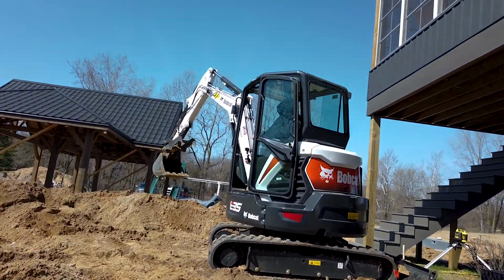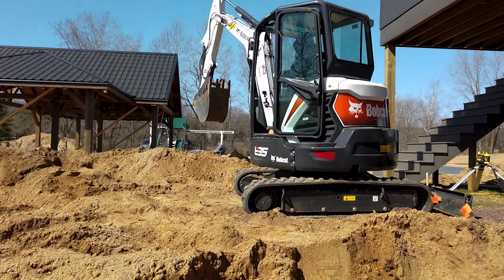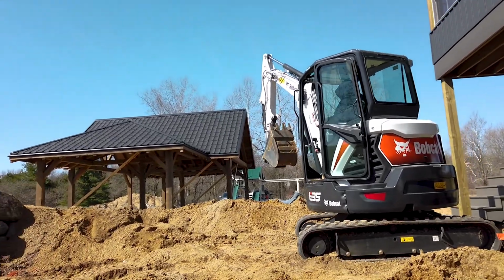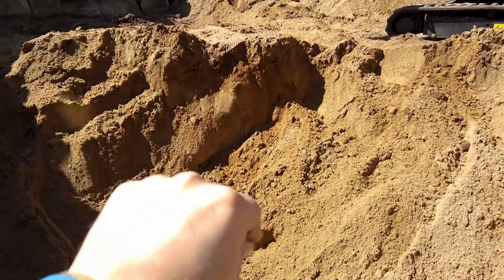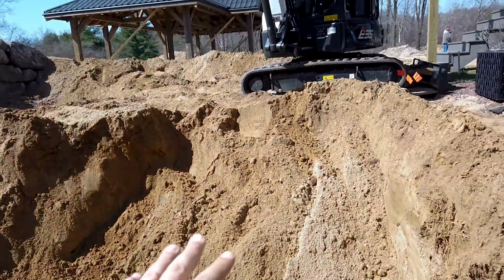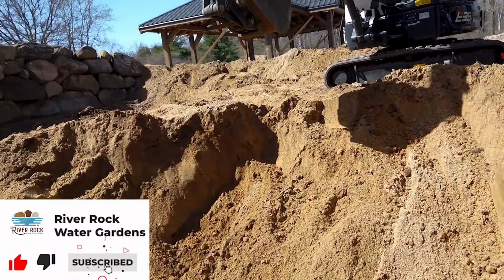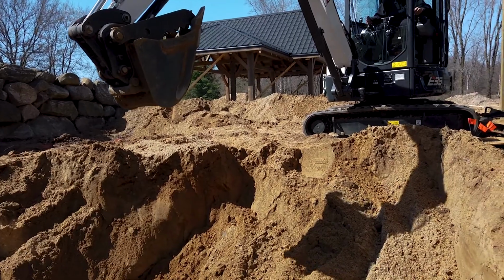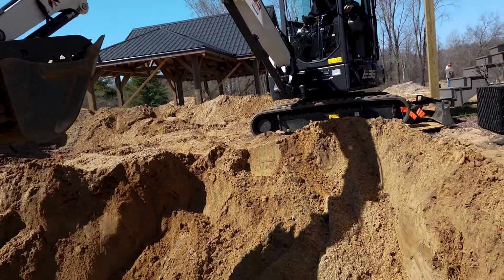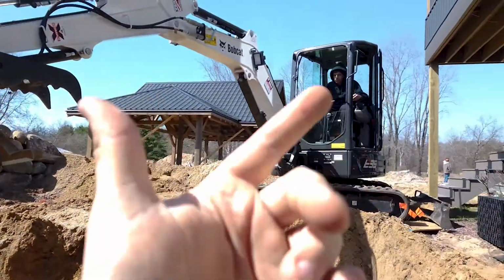I'm getting my young new apprentice Kylan some experience in an excavator. He's doing a great job, picking it up really fast. Great soil conditions. So if Cody Gilstrap, you are watching this vlog right now, just to let you know, this is all sand, buddy. There is no rock, no clay here. So great soil conditions we got here at the project that we're working on right now.